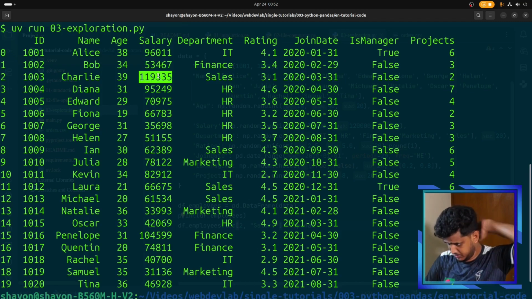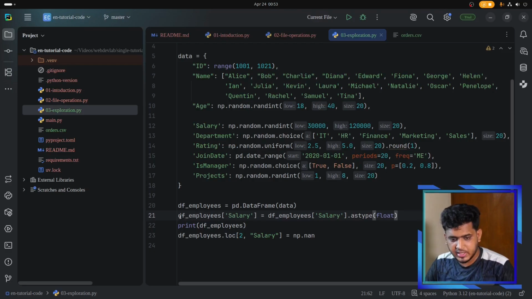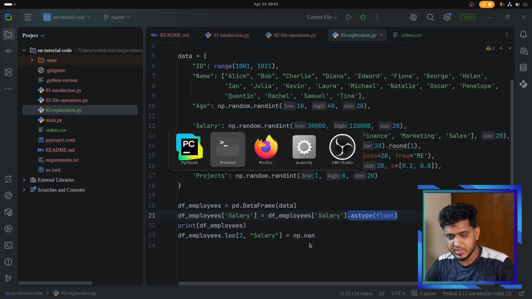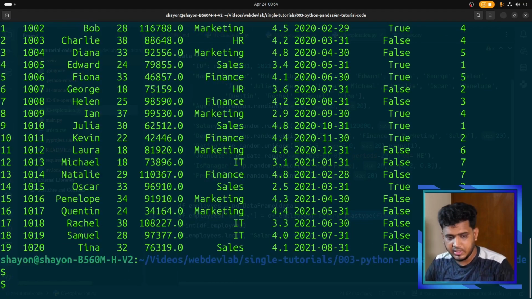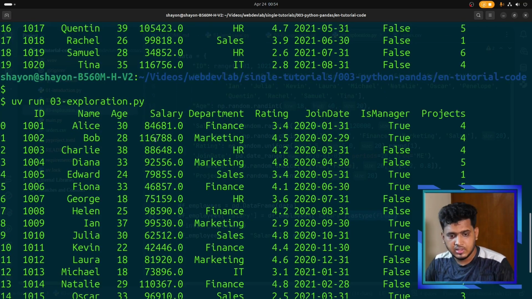Actually this shouldn't be like this. Okay, in this line df_employees, we are selecting the salary column. From the salary column we are making it type of float. Previously it was type of integer. Now let me run this, and here it is.